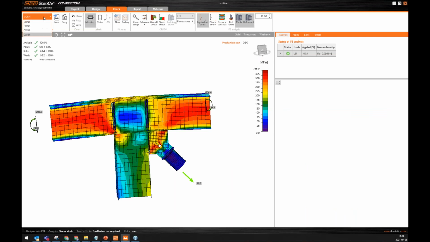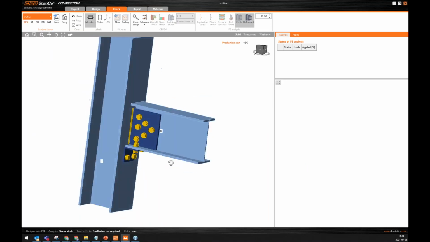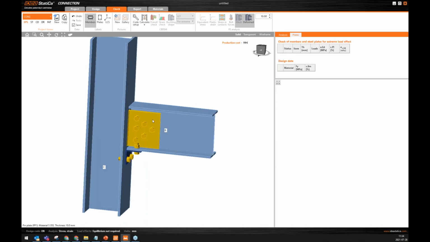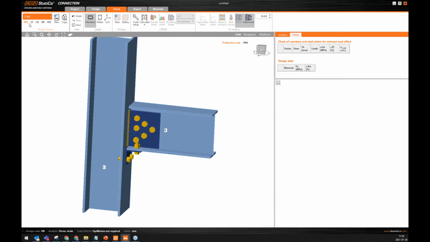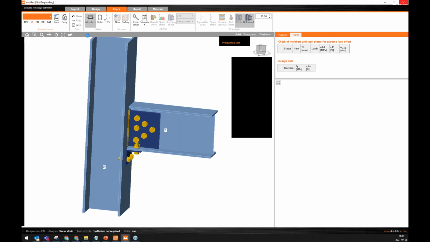For that, let me select, for example, node number 2. I have this connection, and for our purposes, I will turn off the slotted holes back to the normal ones. If I want to change the analysis type, I can do so in the top ribbon on the left side. Select ST for stiffness analysis.